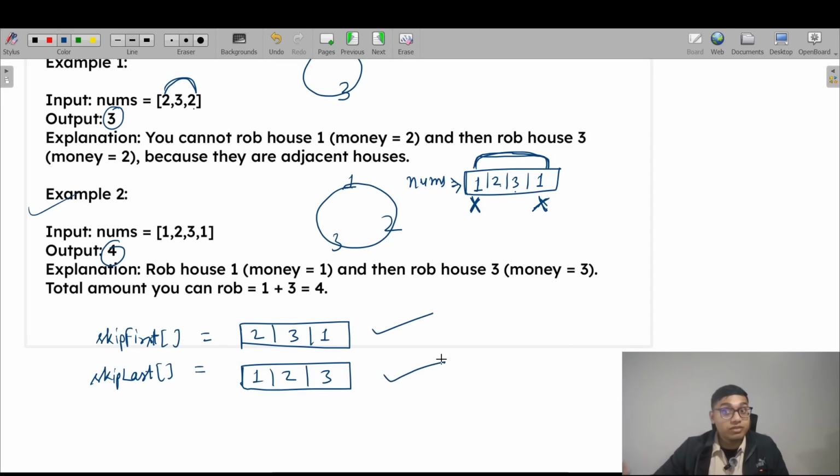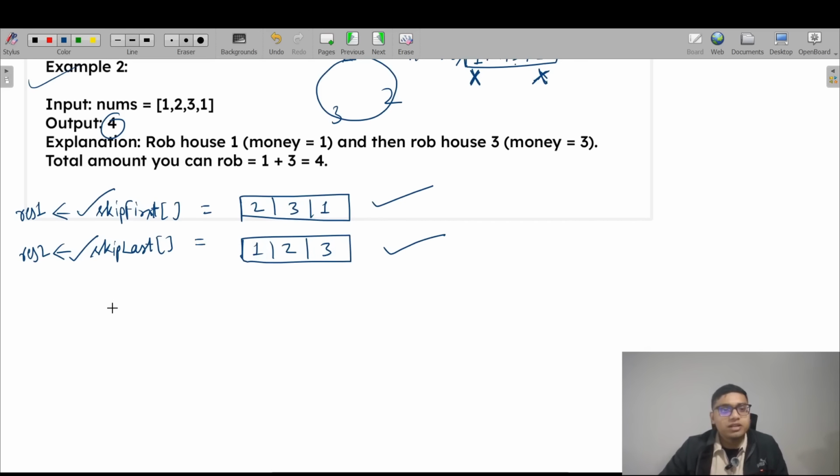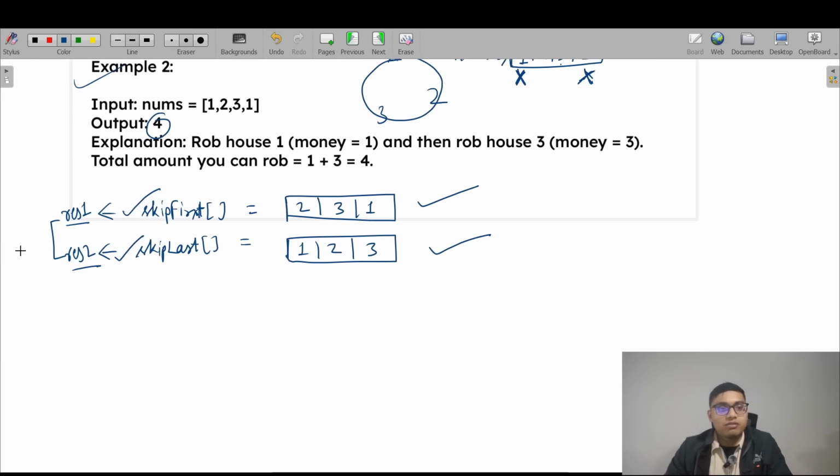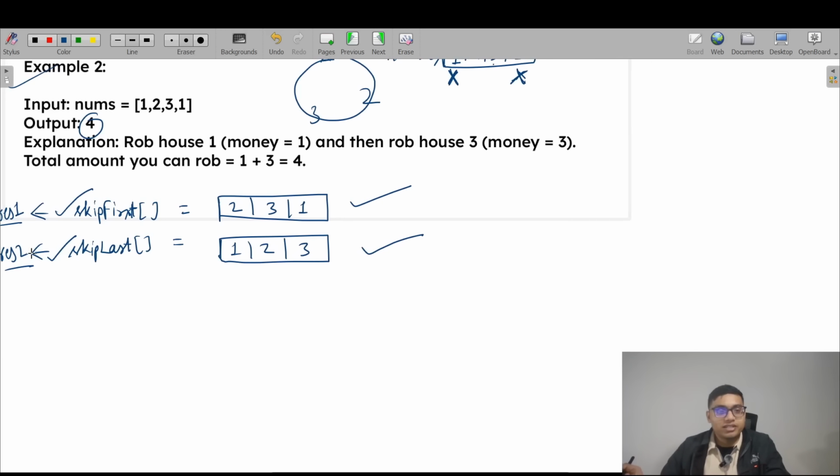Got it? So we have this array and we have this array. In the previous question also we had one array, right? So the same approach we are going to use. The same method that we wrote in the previous question I will use for this array, then for this array. This will return some result, result 1, and this will give some other result, result 2. I will store them in these two variables, and whichever is the maximum I will return; that will be our answer. Getting my point? Just think.